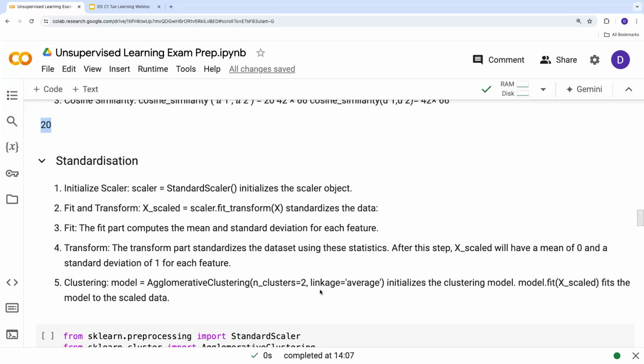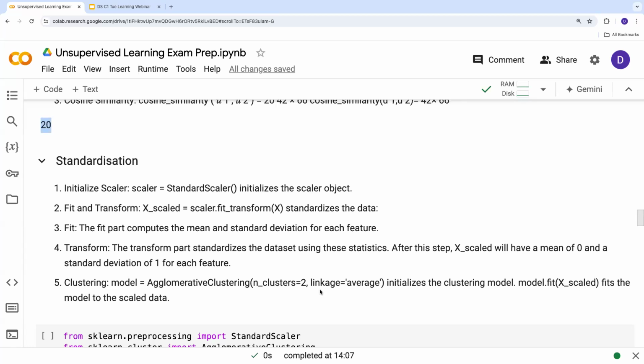We spoke about standardization, and I'm going to build up a bit more on this. The steps for standardization involve initializing your scaler. We then fit and transform our X values, which returns our X scaled values that we can plug into k-means.